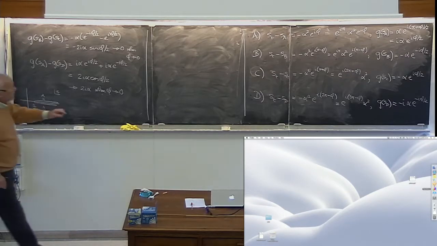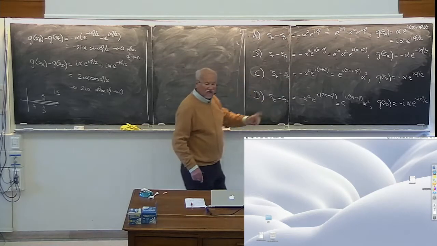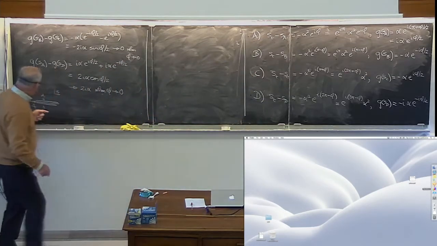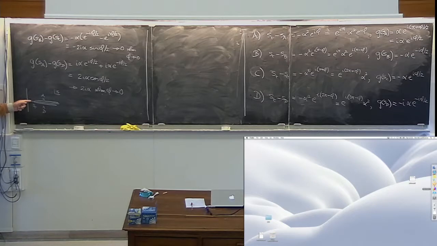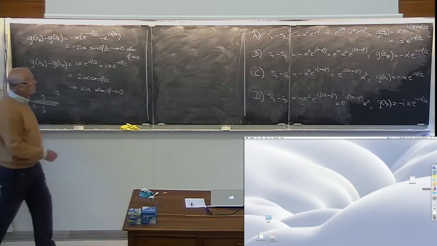Let us notice that at the points B and C, when phi goes to 0, it's the same function. So there's no cut here below the threshold. There's no problem. But here there is. Now, there is a relationship between the value of the function at this point and the value of the function at that point.